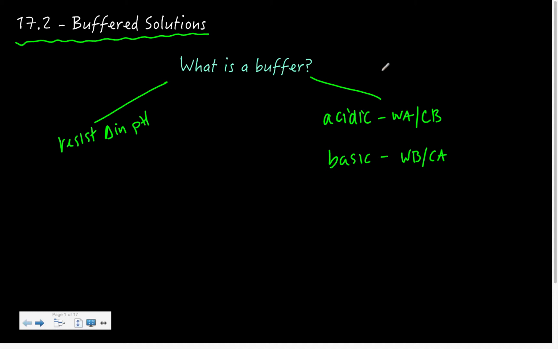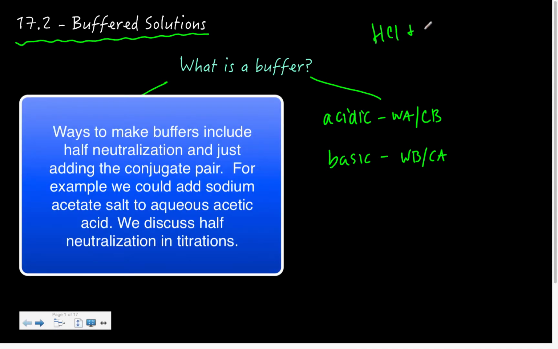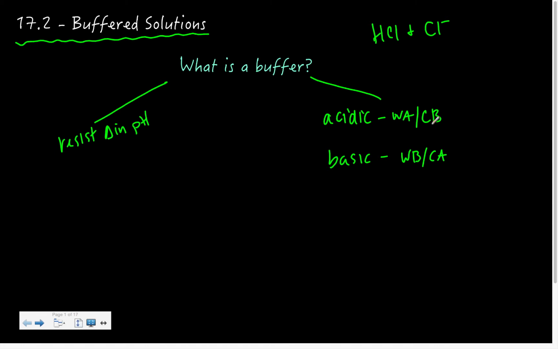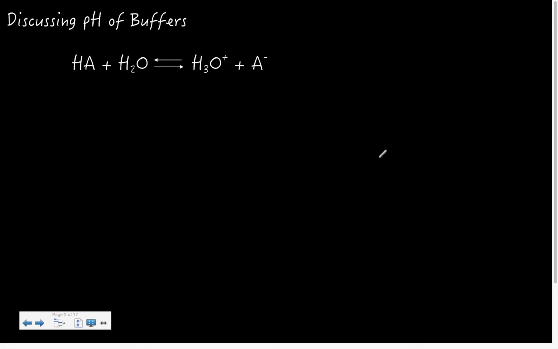So if you're presented a question wherein we have hydrochloric acid and its conjugate base, which is chloride ion, and we're presented this as an option for a buffer system, the answer is no, it's not a buffer because it doesn't meet these criteria. It must be a weak acid and its conjugate base for an acidic buffer, or a weak base and its conjugate acid for a basic buffer. There are no exceptions to that. All right, so let's talk about why that's the case, why those things make up our buffer systems.